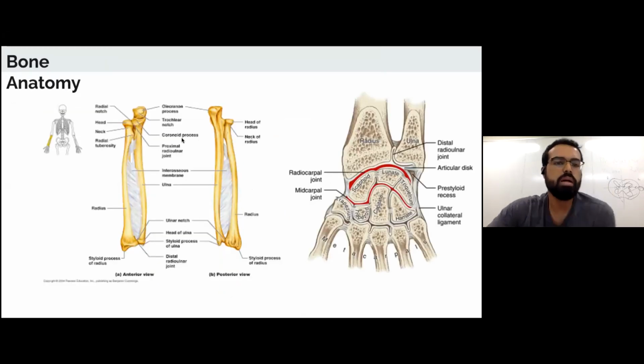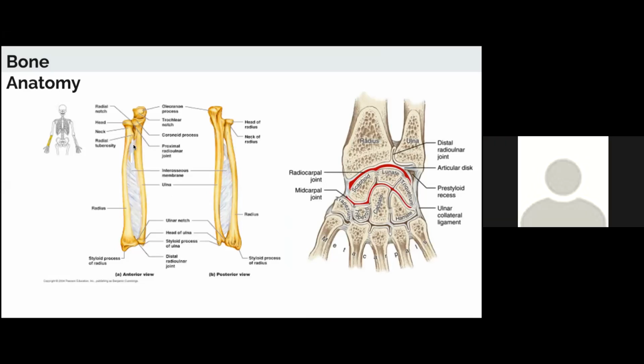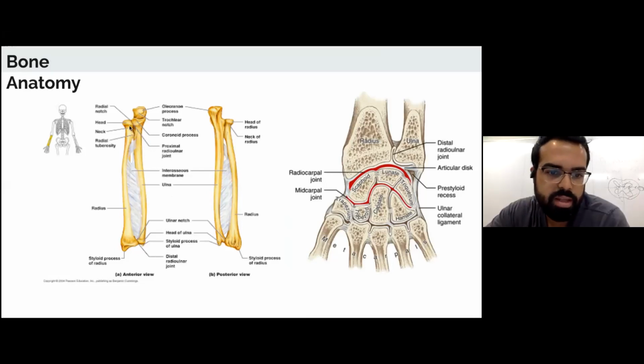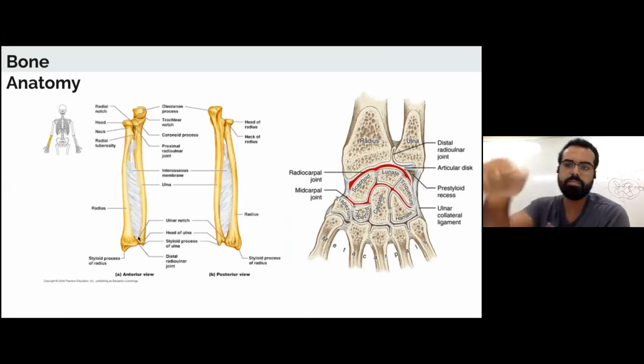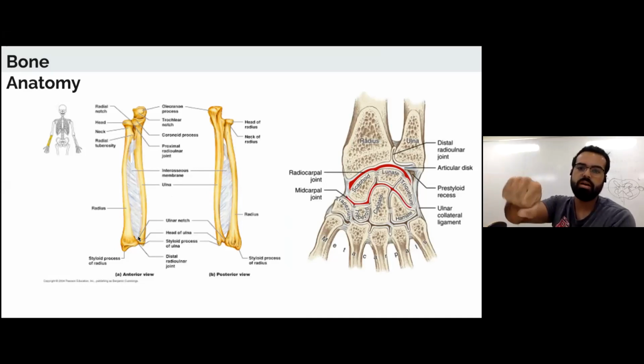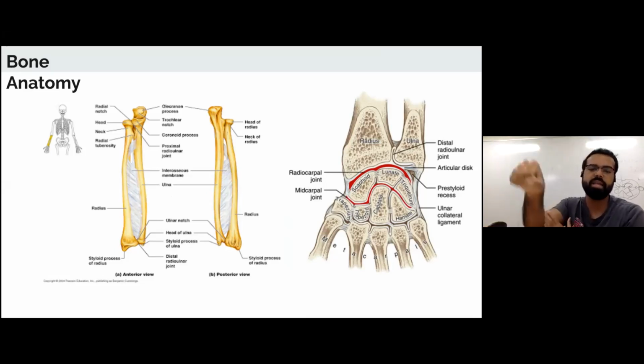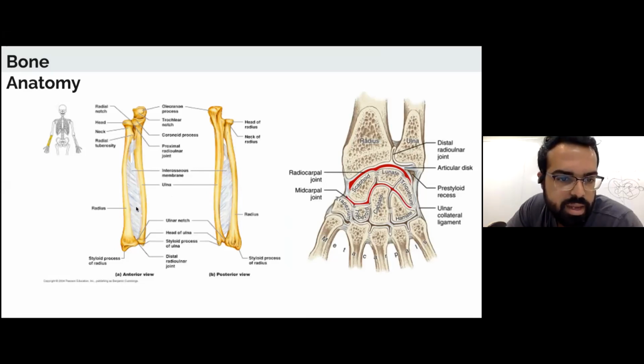Zooming in to just looking at these two bones, I guess what's important here is that the radius and the ulna articulate in two spots. There's a proximal radial ulnar joint and there's a distal radial ulnar joint. There's this interosseous membrane between the two. When you get into cadaver lab and you start feeling this, it's actually pretty hard. You can't really poke through it. And the point there is that these bones rotate a lot on each other. So every time you go to hold a bowl of soup, or you do a reverse bicep curl or something, you're moving, and this movement is happening at the elbow. So you need some mobility here.